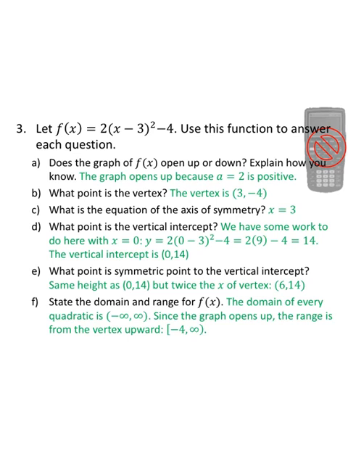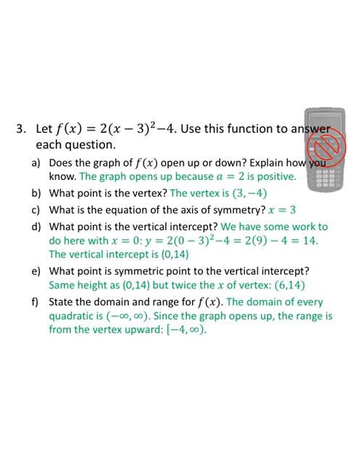What is the equation of the axis of symmetry? Well, the axis of symmetry is a vertical line that goes through the vertex. All vertical lines are of the form x equals, and if it goes through the vertex, x has to be 3. So when you find the vertex, you already have the important information for your axis of symmetry. Axis of symmetry is a vertical equation, so it has to be x equals, and it always goes through the vertex, so you know the number value from the previous question.